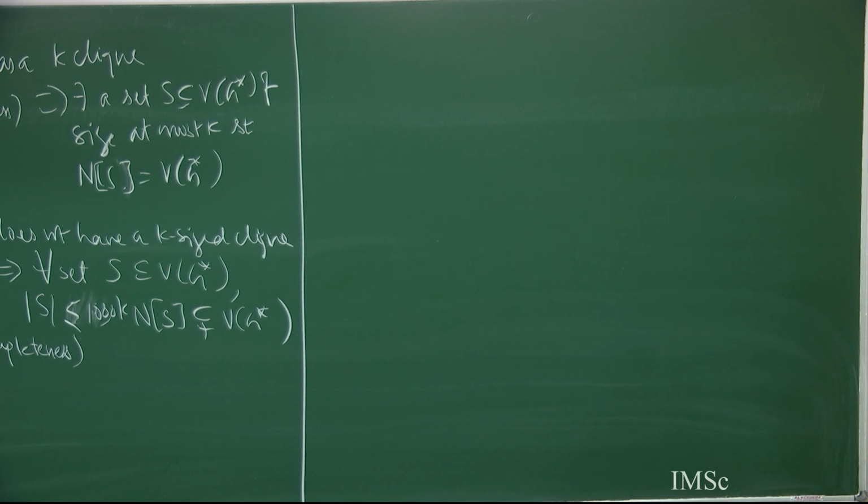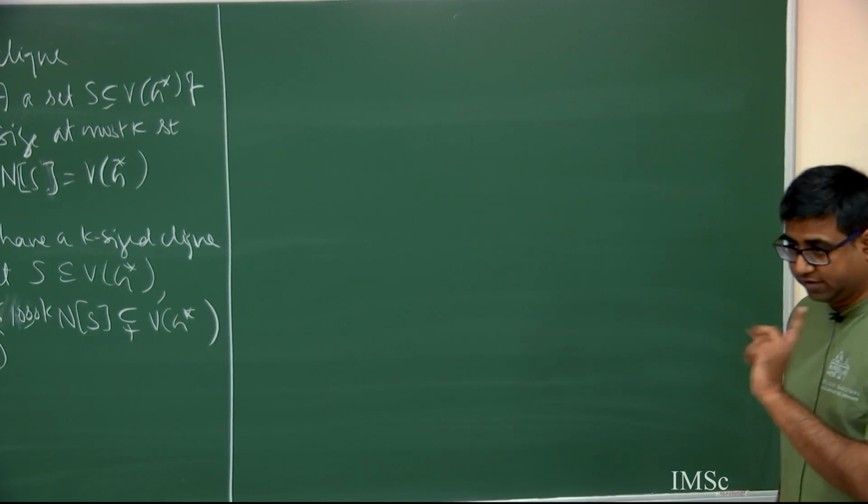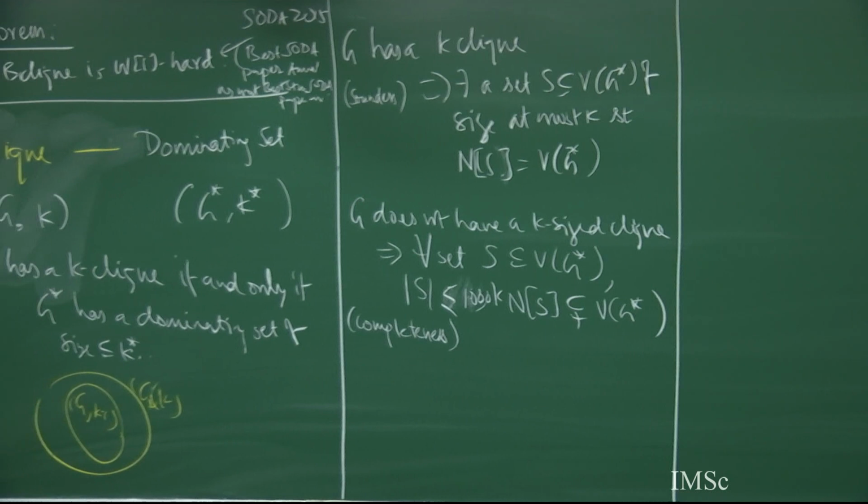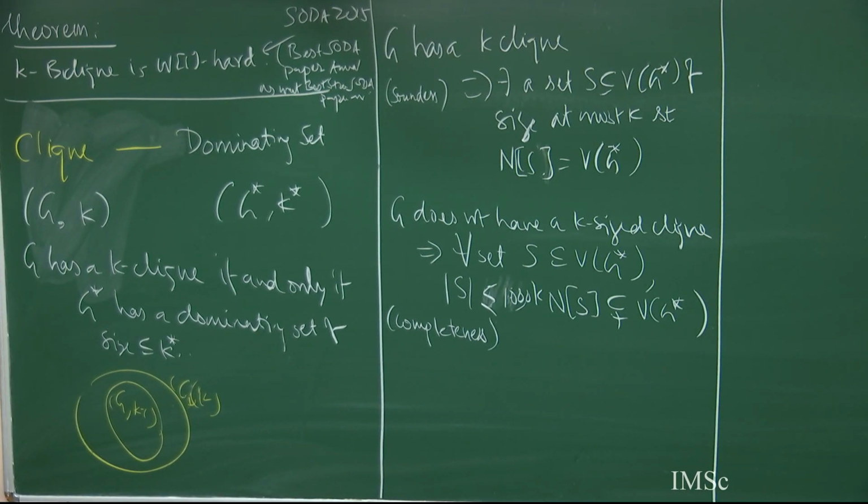So what I wanted to emphasize is that whenever you make any reduction, you are actually creating a gap between a yes and a no. This is always true. Okay, so that's point number 2 which I want to note. With that philosophy in mind, now we will jump directly into k-clique and see what kind of object we need to create here and how we will create those objects to show certain hardness.